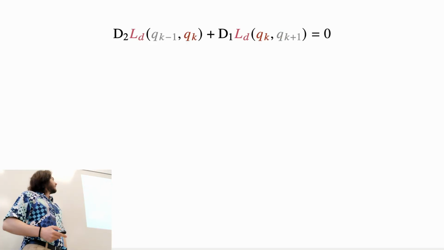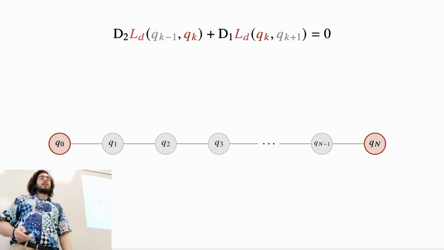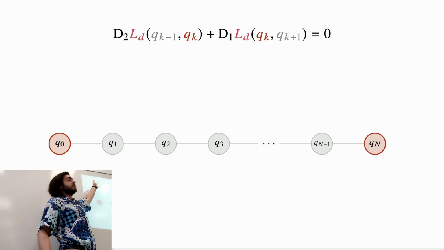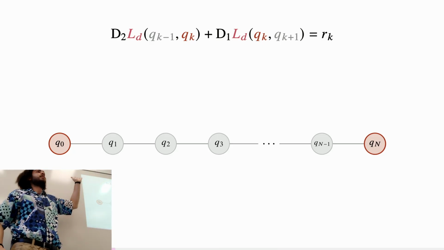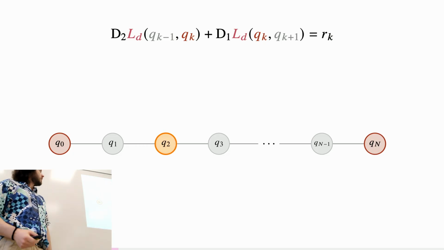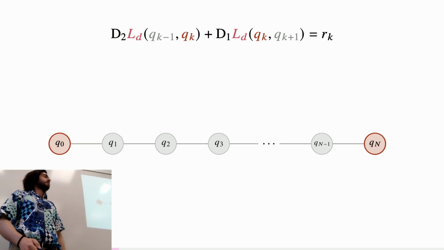And we are interested here in boundary value problems, meaning that the start point and the end point are fixed as data. Now, since we're going to start with a guess, we're going to call whatever this happens to evaluate to the residual Rk, the residual at node k. The idea of the algorithm is to find a better approximation by noticing that the residual at a node depends only on itself and on its neighbors.